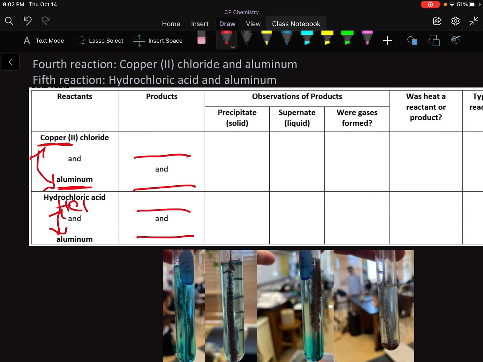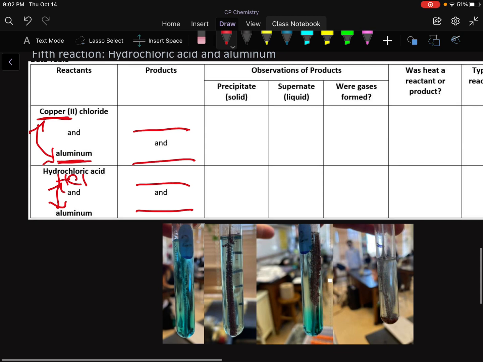So you figure out the products, write them down, and then these are some pictures underneath here of what should have happened. This picture is when you would have put the aluminum stick in at the very beginning. You have a light blue liquid that it's going into, and you should automatically see it start bubbling. And then these other pictures show you there's a brownish reddish color, something y'all always say rusting, but it's not really rust, forming on the aluminum wire.